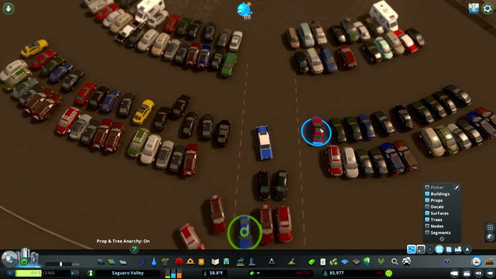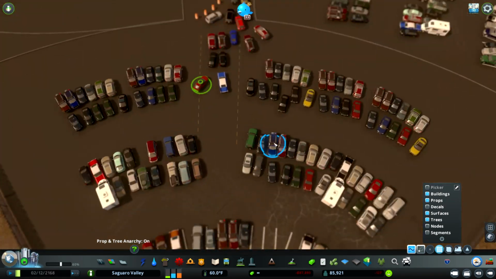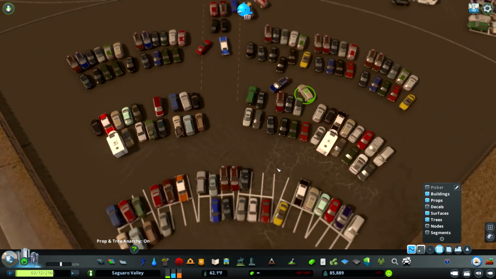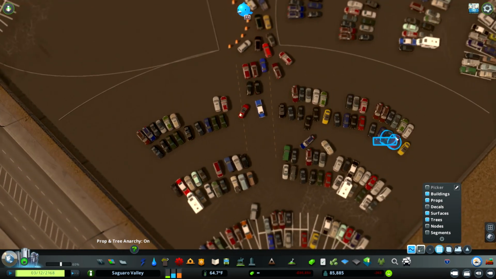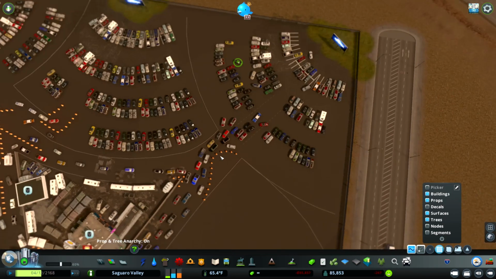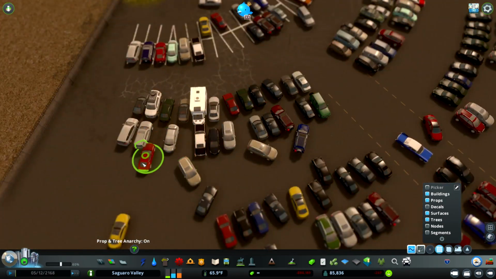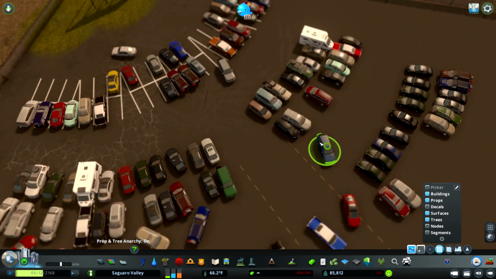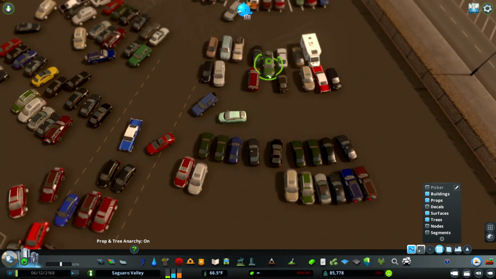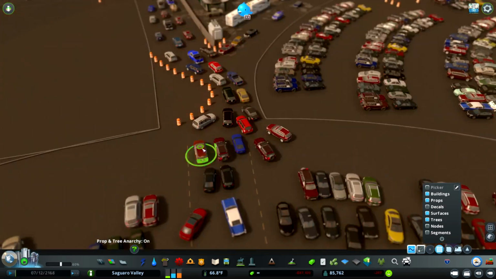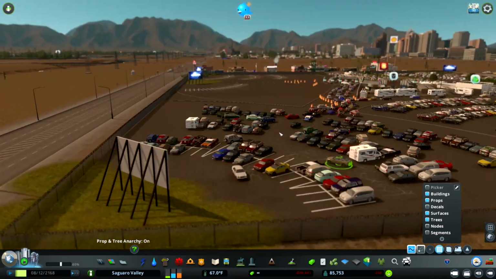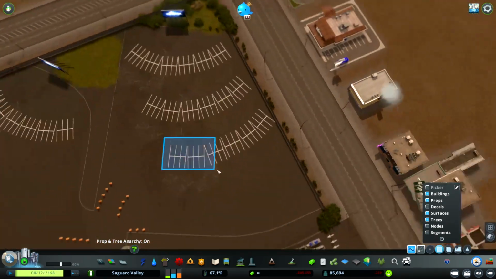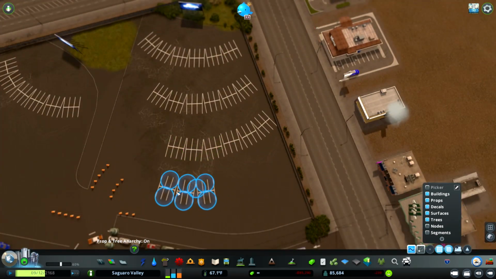So as you can see here, the cars are gradually leaving their parking spaces and making their way towards the exit, which is indicated by this middle section meant for cars to drive through and make their way around the parking area for the movie. And I ended up leaving these two parking lots alone, just to have parking lots that the cars entering the drive-in theater are going to.